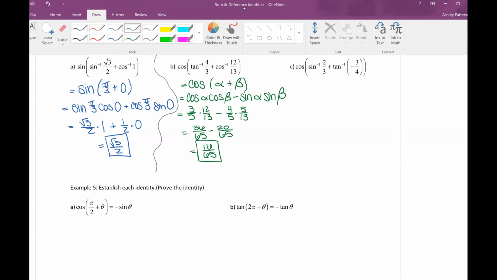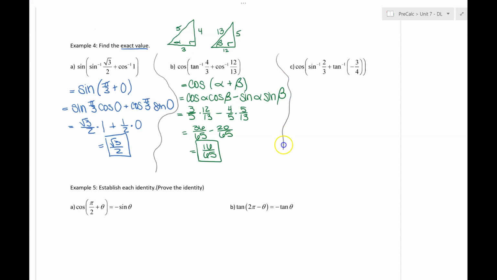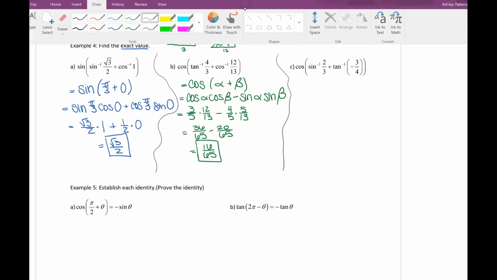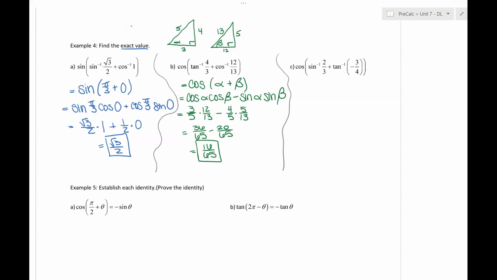Easy, especially considering we just did example 3, right? Okay, so cosine, and again, I don't know an angle measure that's going to give me a sine value of 2/3, but it doesn't matter, you guys. It does not matter. Give it an angle. Let's call it alpha. Let's call it beta. Create the triangles. Inverse sine of 2/3.